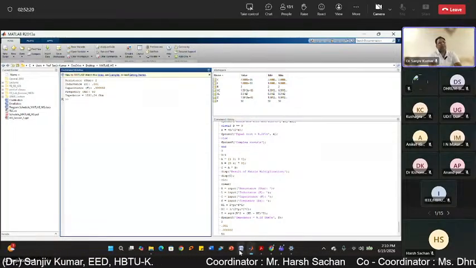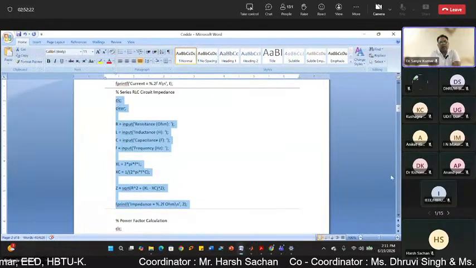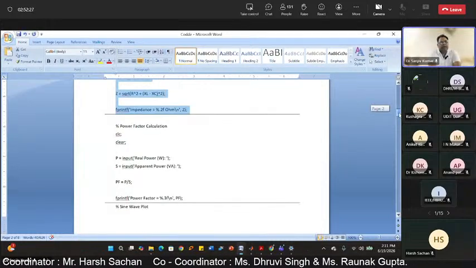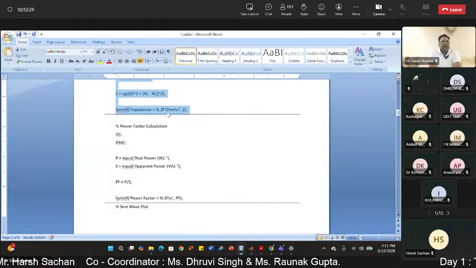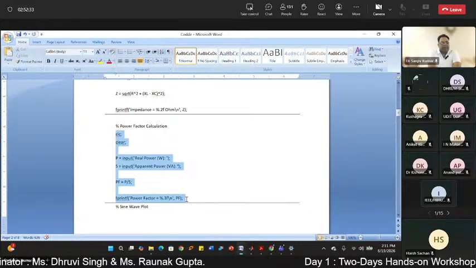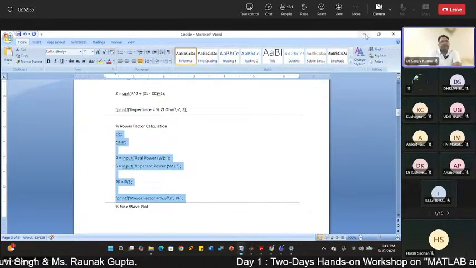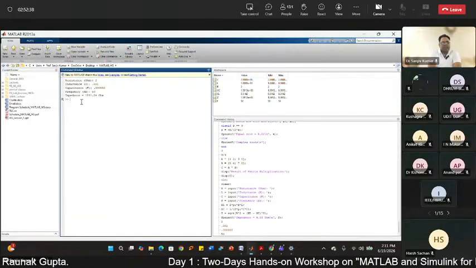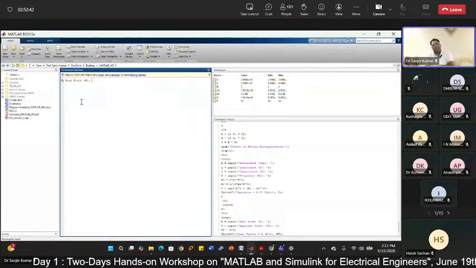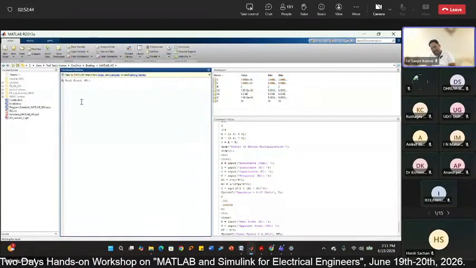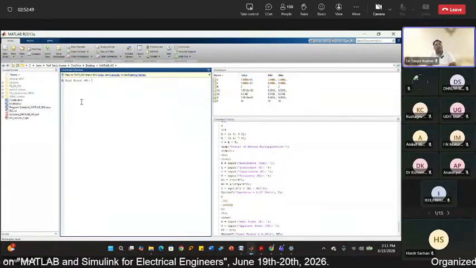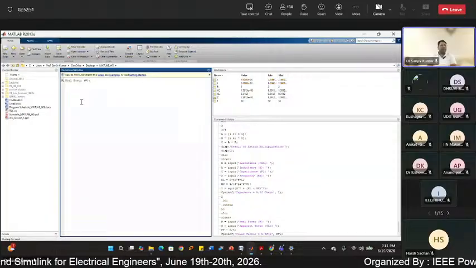Now come to the power factor calculation. What I was discussing is that we take the branch and we take the load, right?